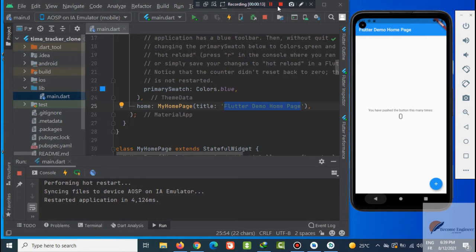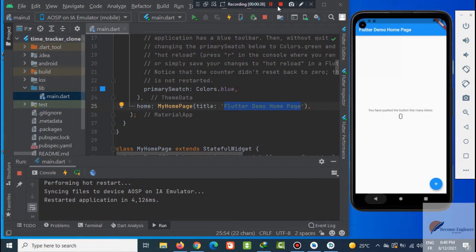We have learned so far a lot of interesting things like installing Android Studio and making it run the Flutter framework. So in this video I will explain some important concepts that will help us during this course.